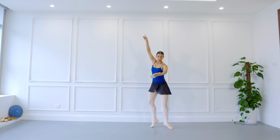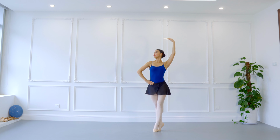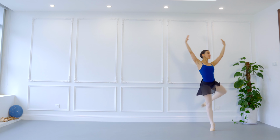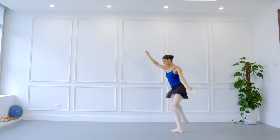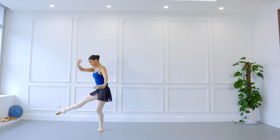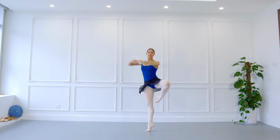5, 6, 7, 8, and 1, 2, 3, 4, 2, 2, 3, 4, 3, 2, 3, 4, and done. And the horse, pirouette, pirouette, pose, piqué arabesque. 1, 2, 1, 2, 3, and 2, 2. Forward, back, back, third time. 1, 2, 1, 2, and the done. And the horse, pirouette, pirouette, pose.